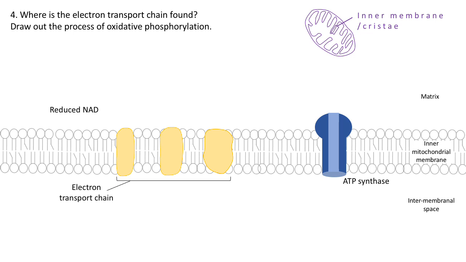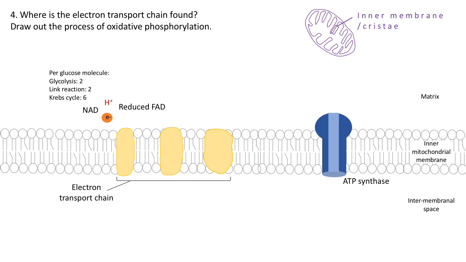So we start with reduced NAD, and there are several sources for that reduced NAD, and I've given you the values of reduced NAD produced from glycolysis, the link reaction, and the Krebs cycle. And so the important thing that happens to that reduced NAD is that it gives over the hydrogen atoms that it carries, and they split into an electron and a proton.